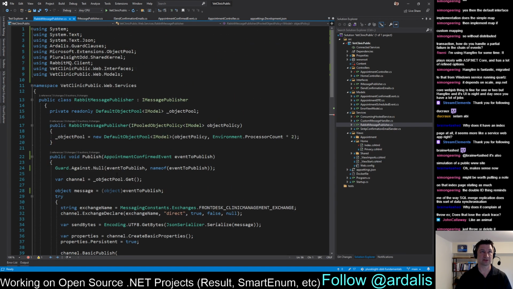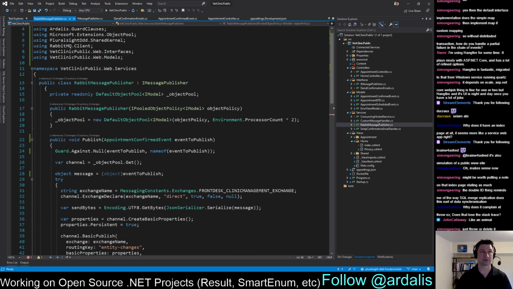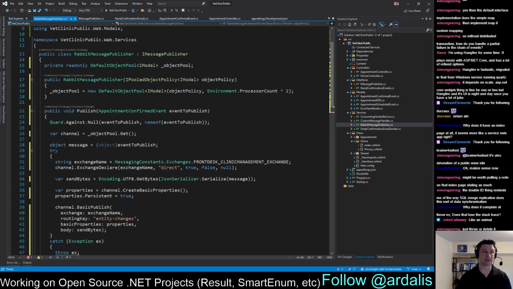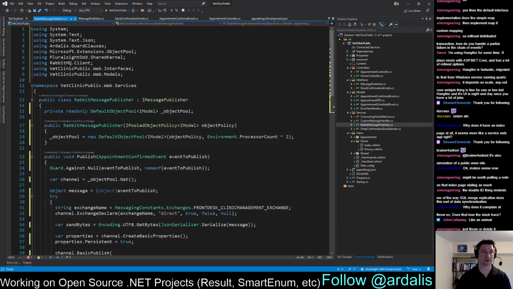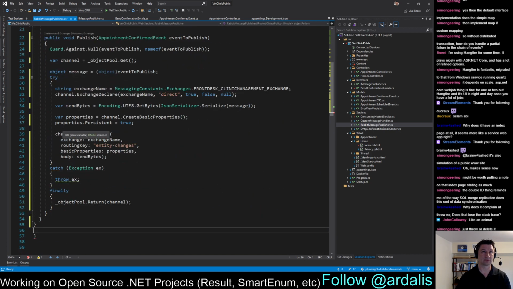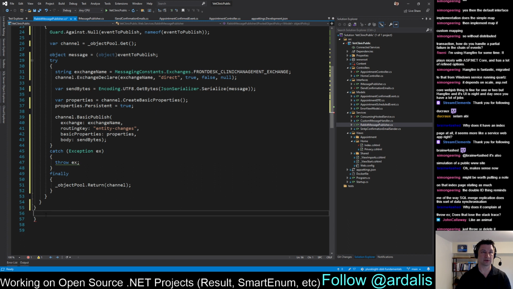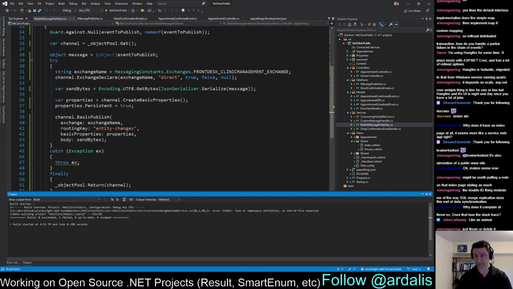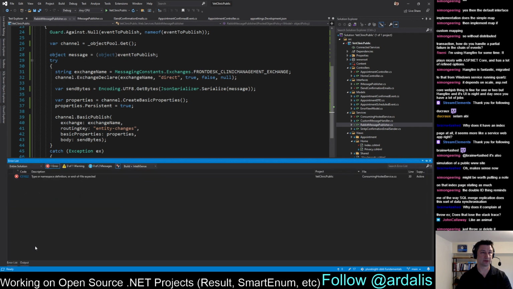I get rid of the namespace. Public class. Why are you not there? These are all lined up and this one's extra. Still failed.